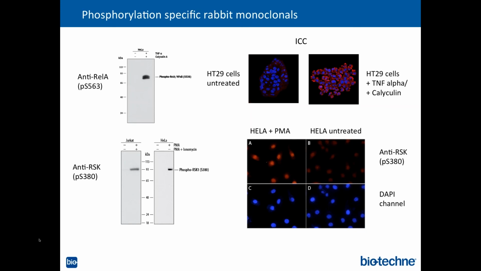We used the exact same cell model in this case in ICC, and again, upon treatment of HeLas with PMA, you see the clear phosphorylation signal increase on the left side versus the untreated HeLas on the right. We're also showing you the control, which is just the DAPI channel.